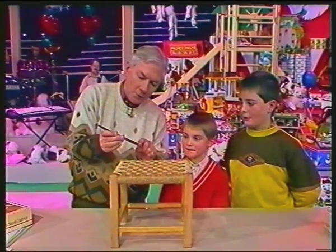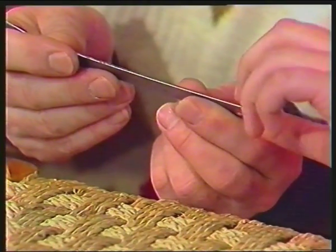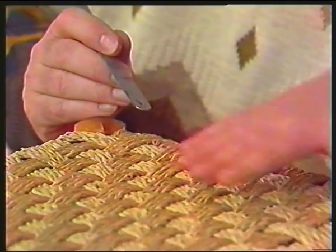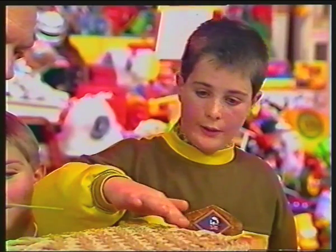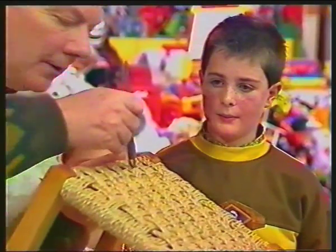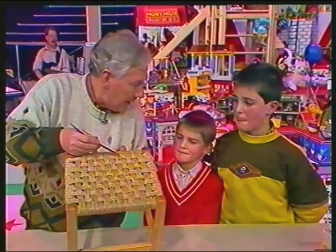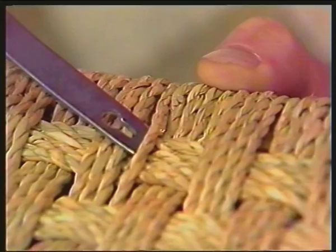You have to attach the rope to that, do you? You bring it through and then bend it and pull it down into the narrow part, and then it stays attached. And then you have to go over and over and back. At the start, you just weave that around normally, and then you weave in the pattern on this side. Do you have to do the individual rope? Individual rope on each individual one. Very long, very time-consuming. How long did it take you to do all this? Roughly 4 hours altogether, because we did it over different nights.